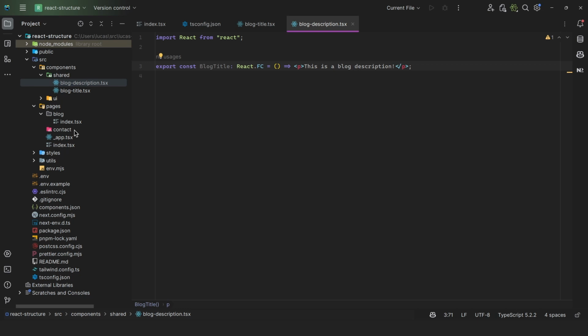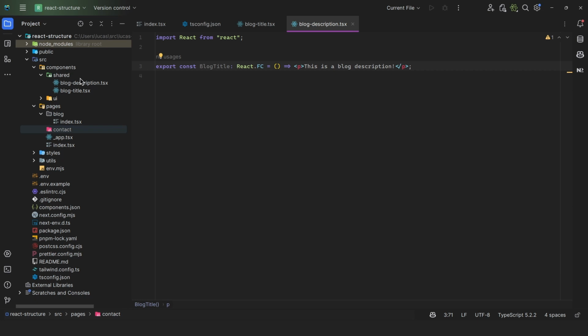And the reason is because now you need to search for this directory and for each component and make sure that the two are synchronized. What if you were to add components for other pages, for the contact page? Now you're mixing potentially hundreds of components, making it a maintainability nightmare.